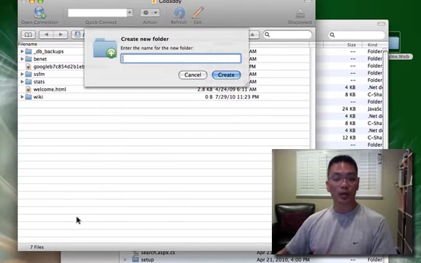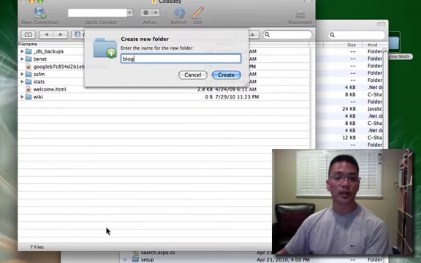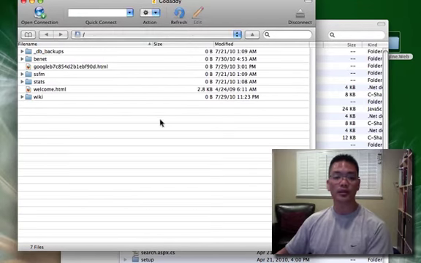And you can call this anything that you want your subdirectory to be called. So we can call it blog, for example. And in fact, in this case, I'm calling this BE.net. And we just go ahead and click create. I'm going to cancel since I've already done this. And so I have my subdirectory, my subfolder called BE.net.